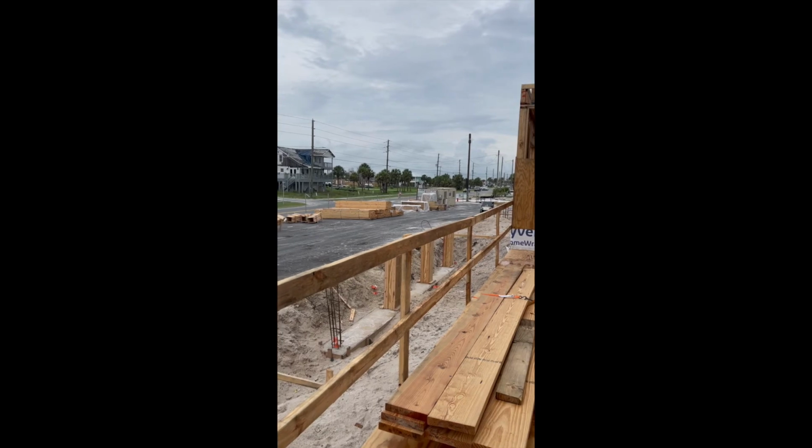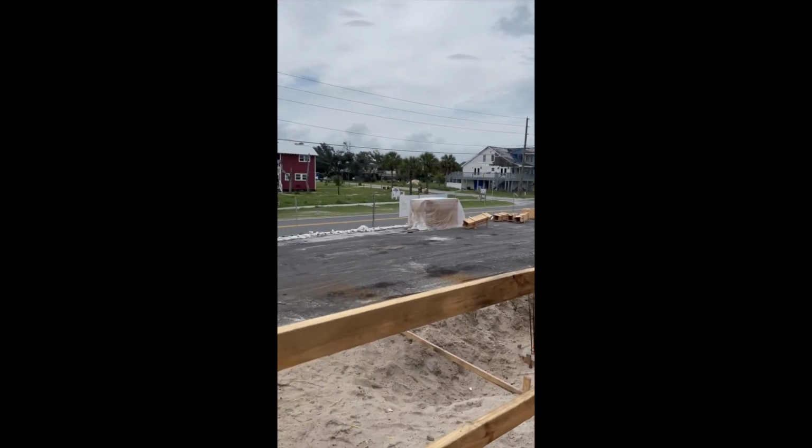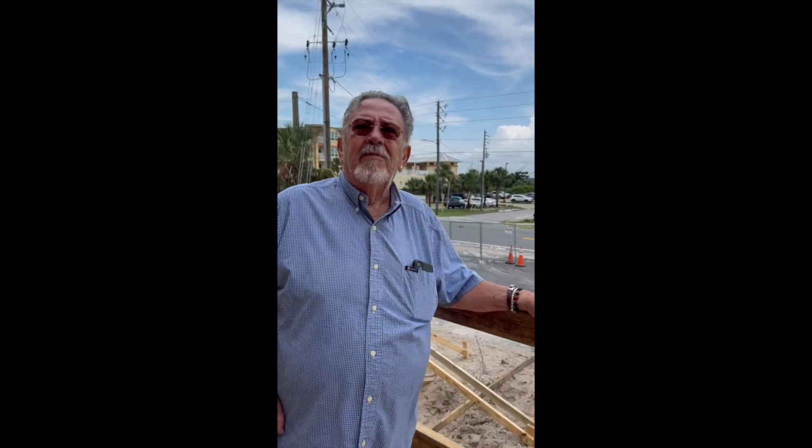What you're looking at basically is floor number 1. Floor number 2 we hope to go up yet next week. And that will take another couple weeks to go, and then we'll go to floor number 3. In between time, they'll put the front of the entrance with the stairway and everything else up. And probably the last thing to go up will be the stairs that go up all the way to the top floor.